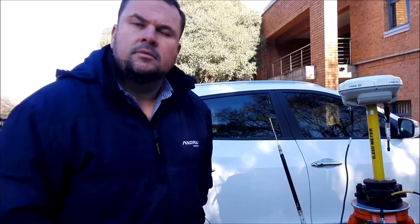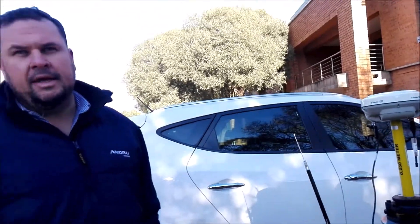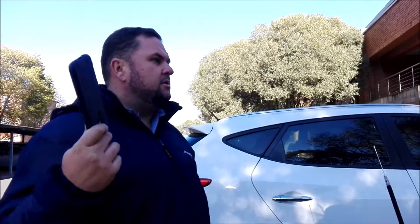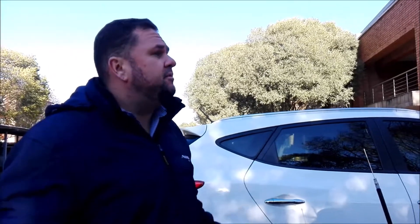Can I ask — we don't have any trig beacons or surveyed-in points in our area, so in the past we just clicked on 'known point.' Yes — what you're referring to there is an autonomous position, which is accurate to between 6 to 15 meters, up to 30 meters in elevation. It depends on what you want to do. For example, your cell phone has internal GPS — if someone sends me a location to their home, what accuracy do I need? I need 30 meters. How big is the house?